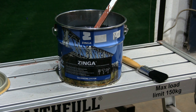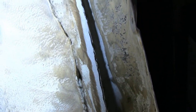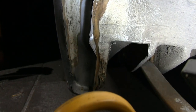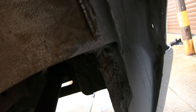Zinga — and this is not advertising — is the product I chose to use for this job. I call it paint, but the manufacturers call it a zinc galvanizing complex. It's zinc particles in some sort of binder, and they reckon about 96% of all solid material in the solution is actually zinc. When you start using it you quickly realize it's definitely not a regular paint. You can see I've cleaned everything up, shot blasted it, and now the whole area is coated with Zinga.